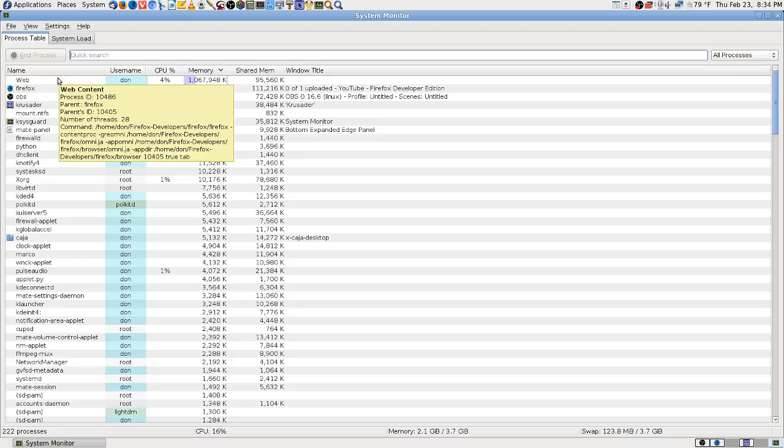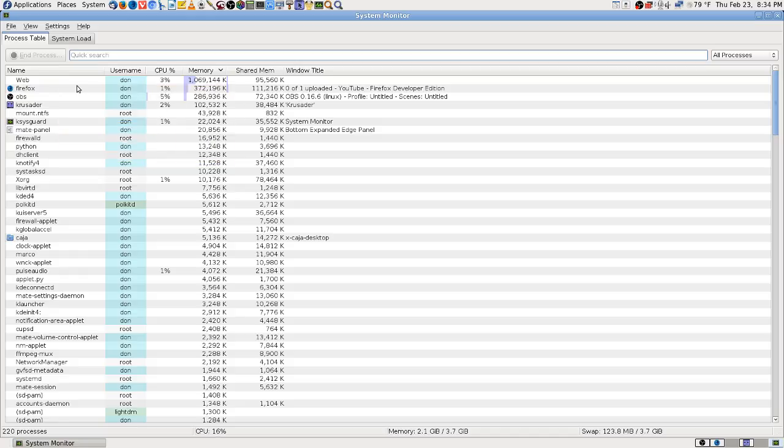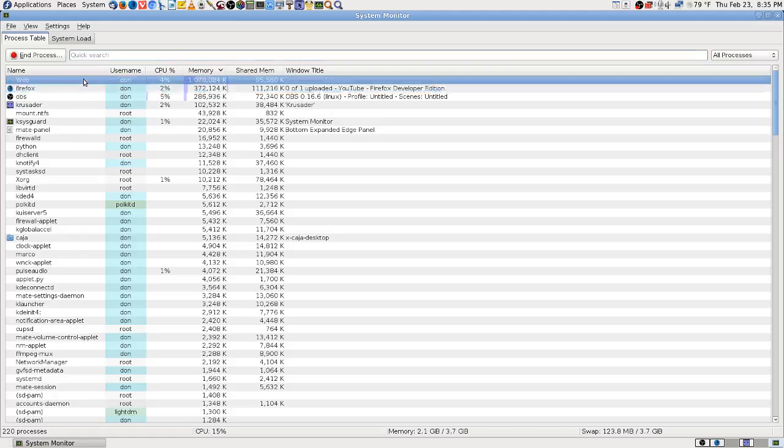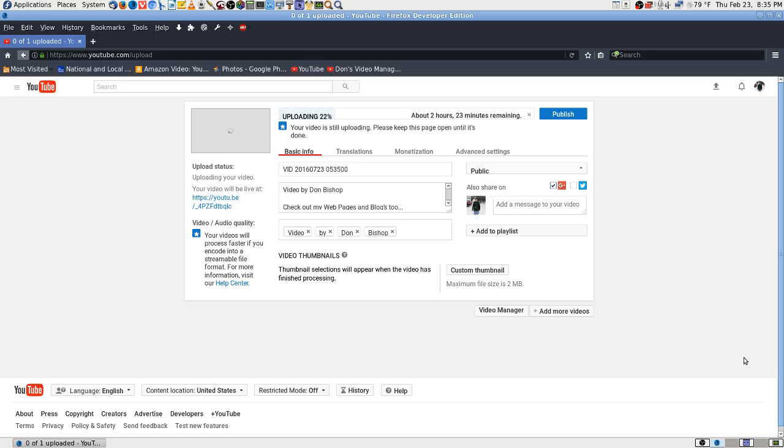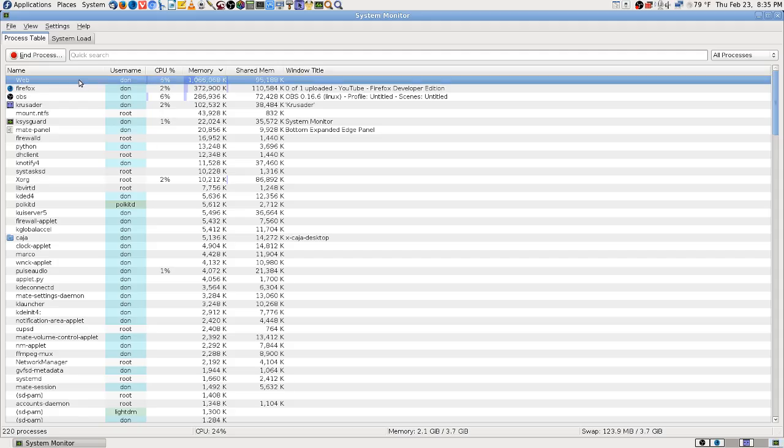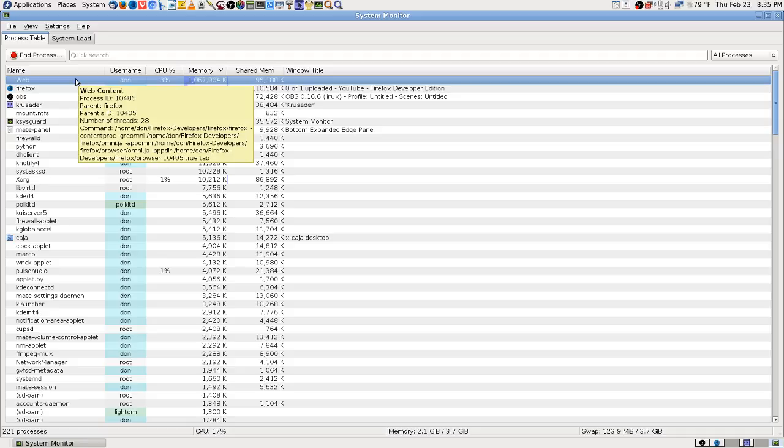I'm trying to read that command there. Yeah. Well, I don't know. Of course, it opened up automatically. It's usually not there just because you're running Firefox developer version. It happens when you're on YouTube and doing these uploads. It was doing it earlier when I was just transferring. So I guess it's a script on this admin page that's making that open up. I guess that is that script. I mean, it doesn't say anything there to tell me that, but that's my guess.